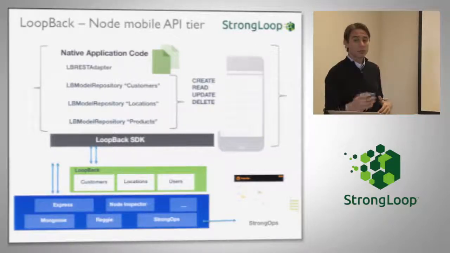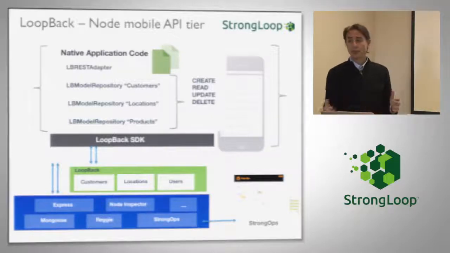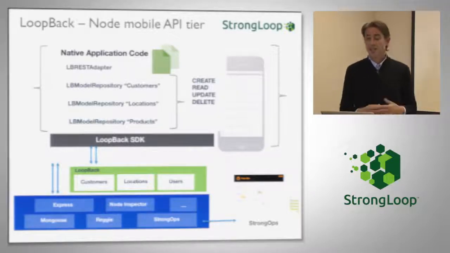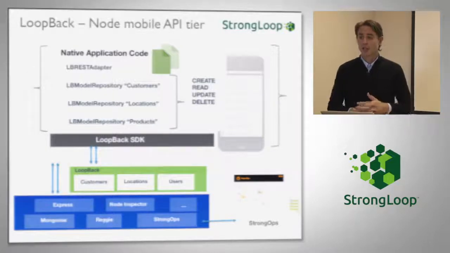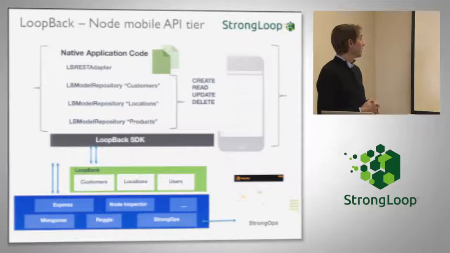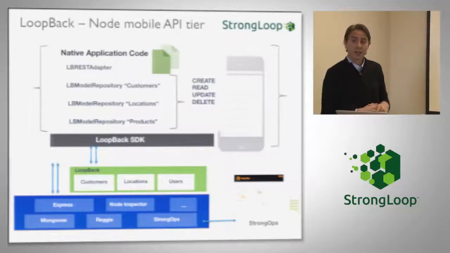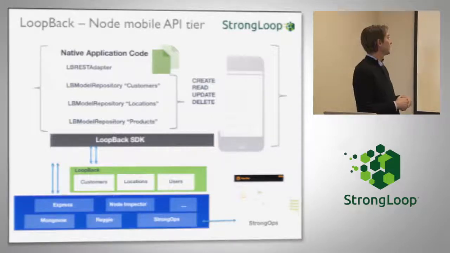So today I'll walk through, we'll build a quick mobile iOS application. As a matter of fact, if you wanted to follow along with the process, we've got several sample apps on github.com/strongloop and github.com/strongloop-community. But today I'm going to go ahead and show you how to build a quick mobile application in native iOS and integrate with the LoopBack SDK.